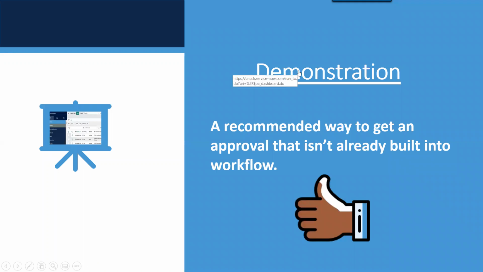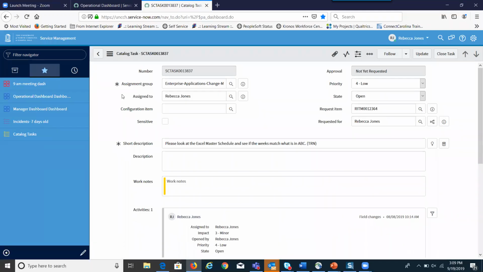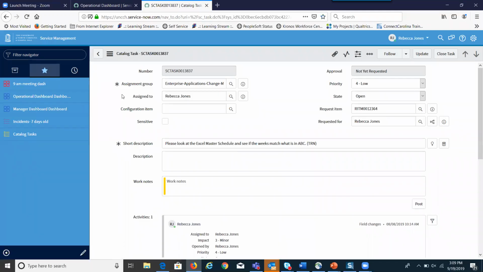As Anita just said, there is a workaround for using the ad hoc approval tabs, which is the ellipses email option. You do this from a service request, and I'm going to go into a task to demo this. You will do the ellipses email at the item level, the RITM level.